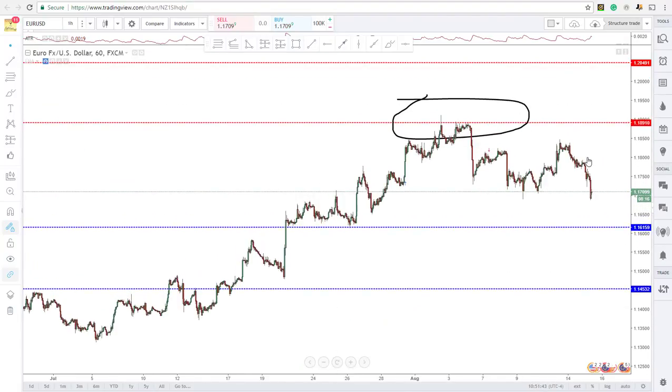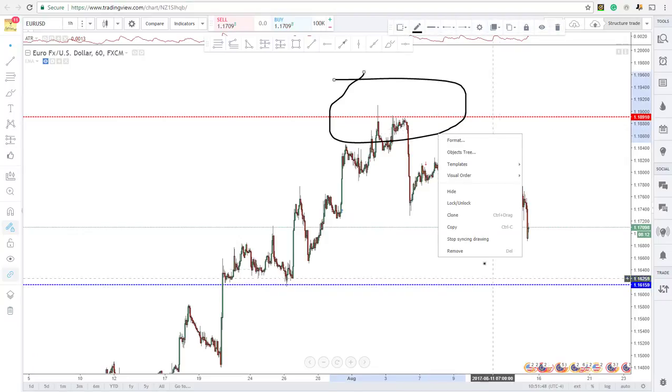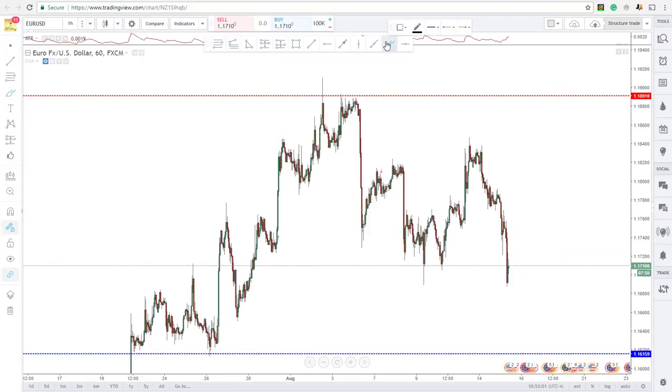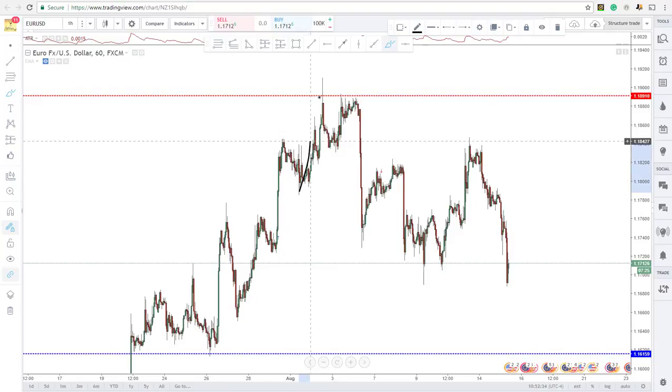So guys, an example of using a technique or a strategy at these major levels of structure would be the fact that here at this level we have a very nice double top. So let's say someone has a double top and double bottom strategy. Using that strategy out in the middle of nowhere where there's no other structure looking left is probably not going to be a very profitable strategy, but it makes a lot more sense to trade things like double tops or double bottoms at major levels of structure.